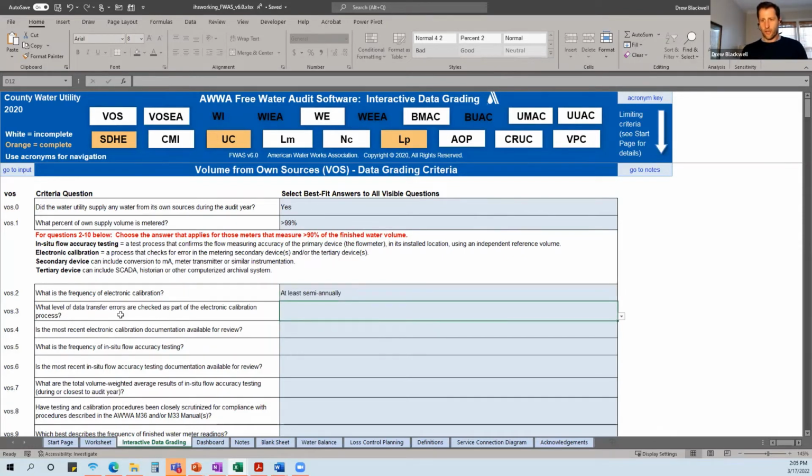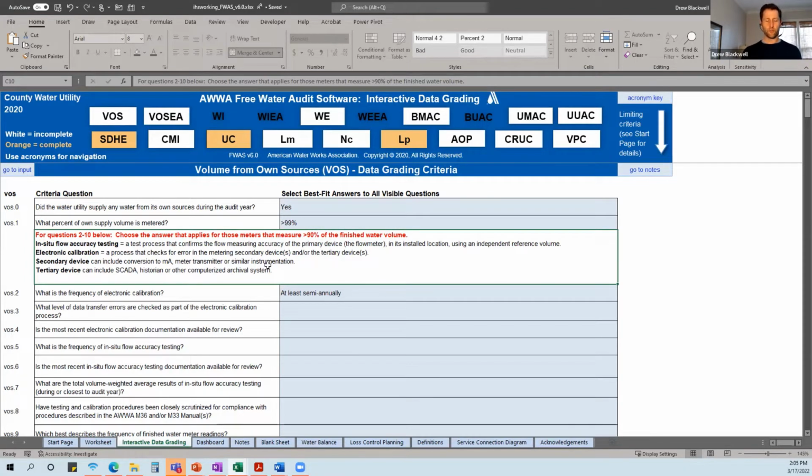Now, what level of data transfer errors are checked as part of that electronic calibration? It says that both the secondary and the tertiary devices are checked. Our secondary device, if we are wondering what that might mean, can include that conversion to milliamps or a meter transmitter or any other similar instrumentation.